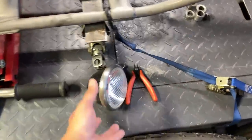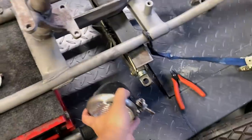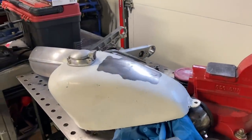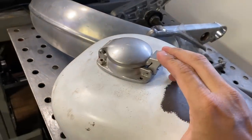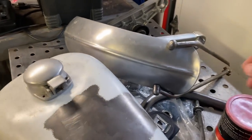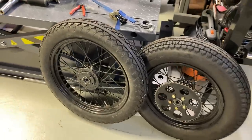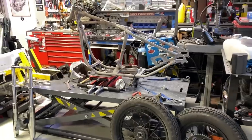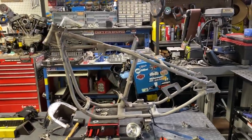Also this headlight, I'm just gonna mock it up. Might not run it, but I just wanna see how everything is gonna look. Over here we have this gas tank that a friend gave to me. I'm not sure I'm gonna run it, but I'm gonna mock it up as well. Got a pretty cool gas cap. Over here is the aluminum fender that I'm gonna run again. I really like the look of it. For the tires, I'm gonna be running a 19 front and a 16 rear. The front is a Coco Diamond style, and the rear is an Avon MK2 5x16. Today's goal is to have a complete roller so I can see the stance of the bike.